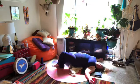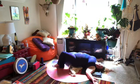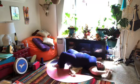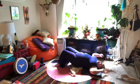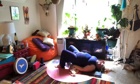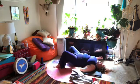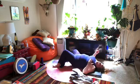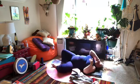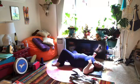So we're going to take two more breaths. I'm going to bring my leg in, and then I'm going to get myself up off this block and pull it out from underneath me. Oh, and then once I'm down, I love to give myself a little massage right where that block was. Oh, it feels so good.